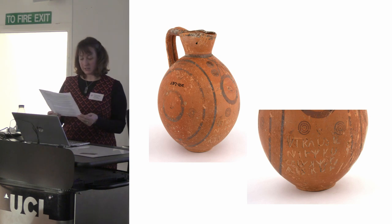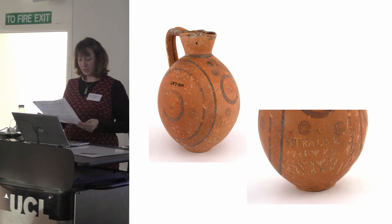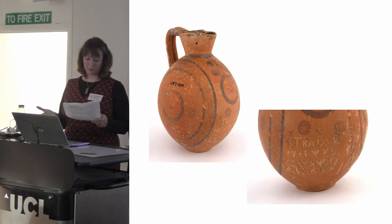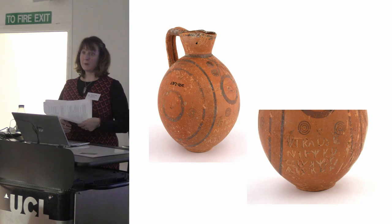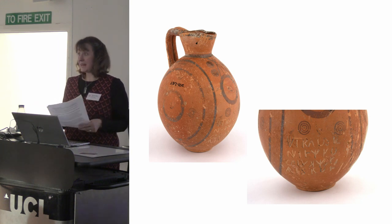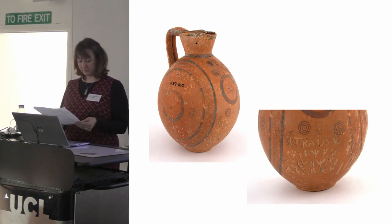Okay. So each strand of the project has meant the next stage or opportunity was more feasible. For example, I knew how many objects needed assessing because we had those skeleton records. And we were able to easily get the objects out for photography as we'd recorded their locations. And when it came to choosing objects for the display, because they had all already been conservation assessed, I knew which ones were robust, which ones were suitable for display, and some of them had been improved for display through conservation. And we had good photographs of everything as well.